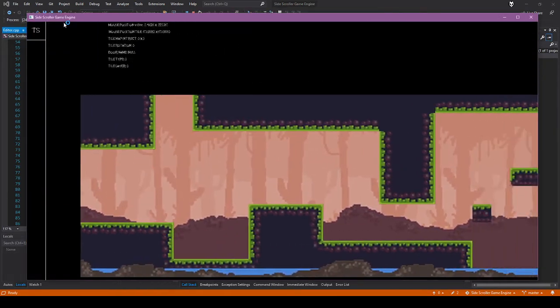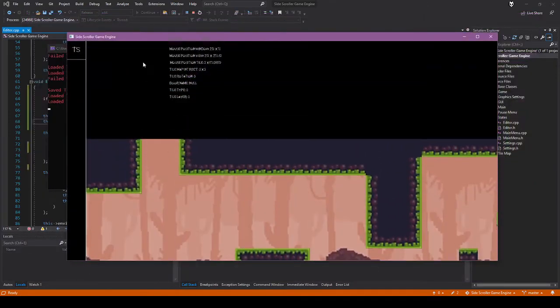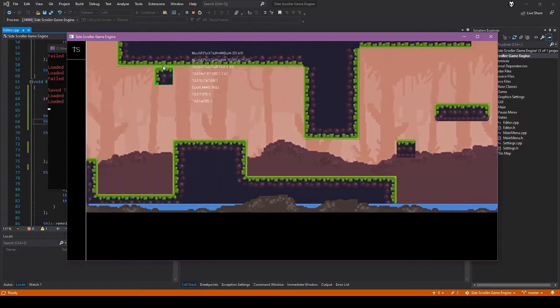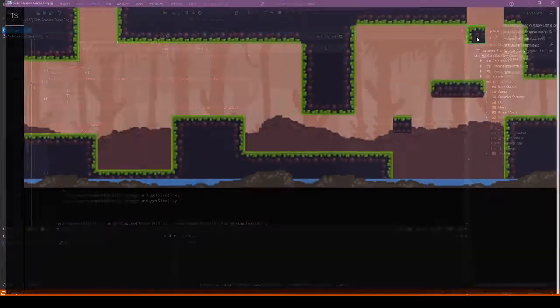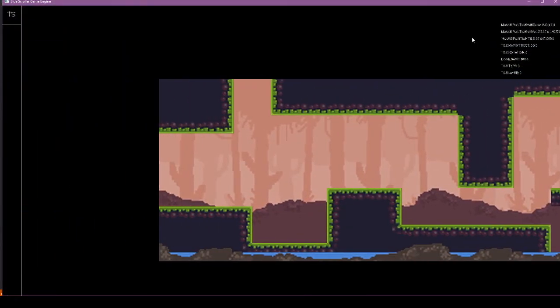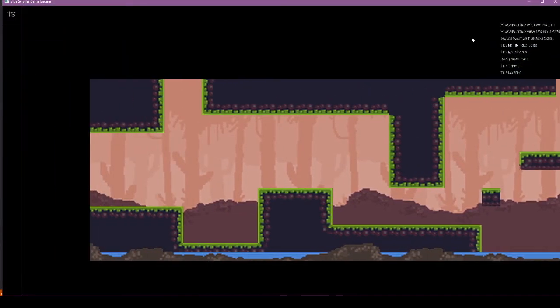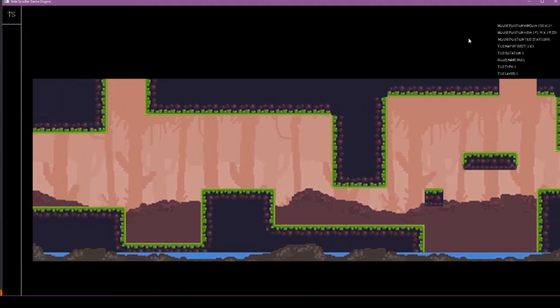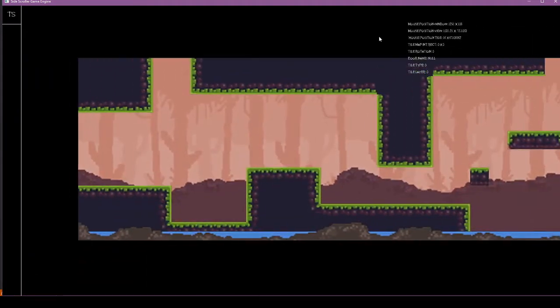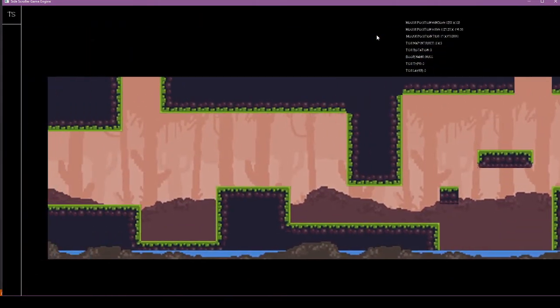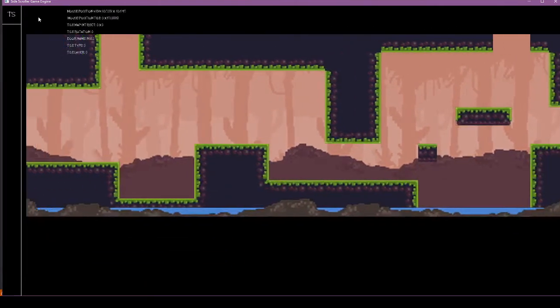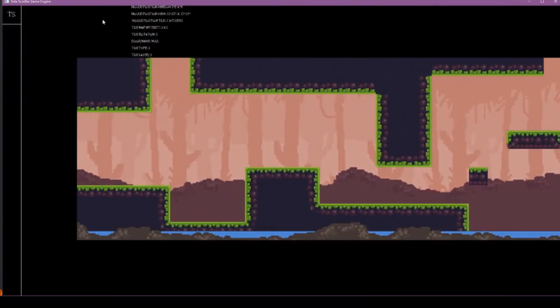Fantastic. All right, cool. So now regardless of the size of the screen and where you're at, it's all going to be the same. It's all going to maintain the same aspect ratio. So pretty cool, huh? Nice. That's the way you want it. It's exactly the way you want it.